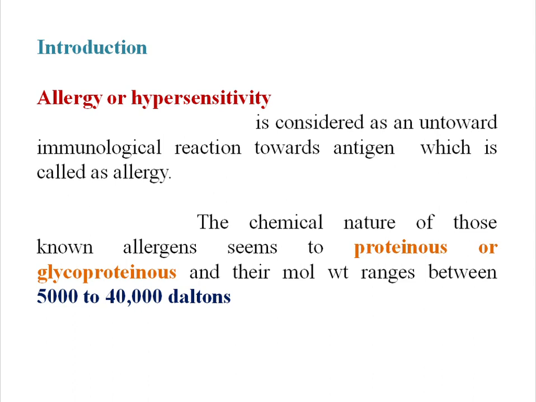Allergy or hypersensitivity is considered as an untoward immunological reaction towards an antigen. Whatever immunological reaction is produced in our body towards the antigen is known as allergy. The antibodies produced towards the antigen are responsible, and because of the presence of these antibodies, this immunological reaction occurs. This allergy is caused by many factors such as pollen grains, dust, mites, insects, etc.